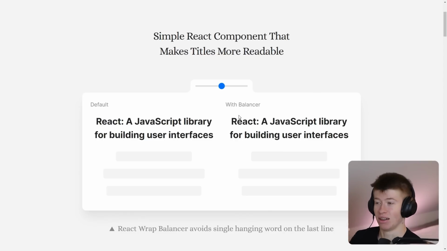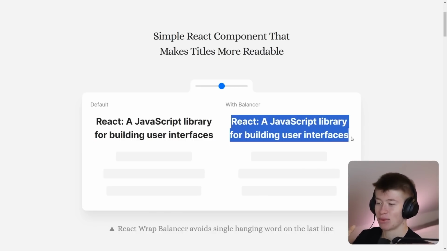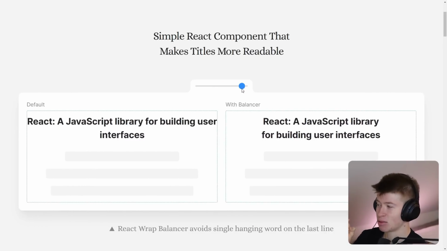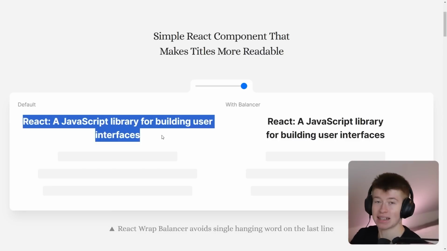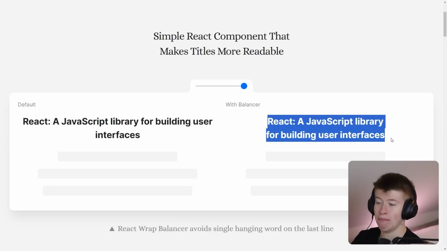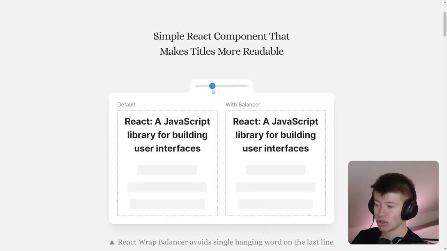So here's the gist of it. When you have a title or text on your website, you can do the following. Look at this example. On the left-hand side, we have the default title as is when you insert a title on your website. And on the right-hand side, we have something called a balanced title. See what this means. As I expand this, you can see on the default title that you have on your website, there are really awkward word breaks for certain screen sizes. And that is not ideal for readability. Look at this hanging word, it just looks really off. Whereas with a balanced version of the same title, it looks really clean, no matter the screen size.